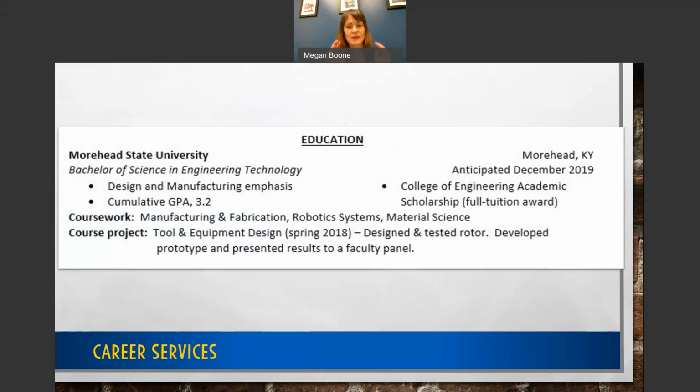With your education, make sure you have your education on your resume. I know maybe you haven't earned your degree just yet, but go ahead, list what degree you're working on. Be specific enough, right, that the employer can tell if that's electronics focused, construction management, or manufacturing. Go ahead and put an anticipated graduation date. And again, if you don't have a lot of internship co-op experience, this would be where you could list some courses that you've had. You could list some course projects that you've engaged in, maybe undergraduate research that you've done and things.